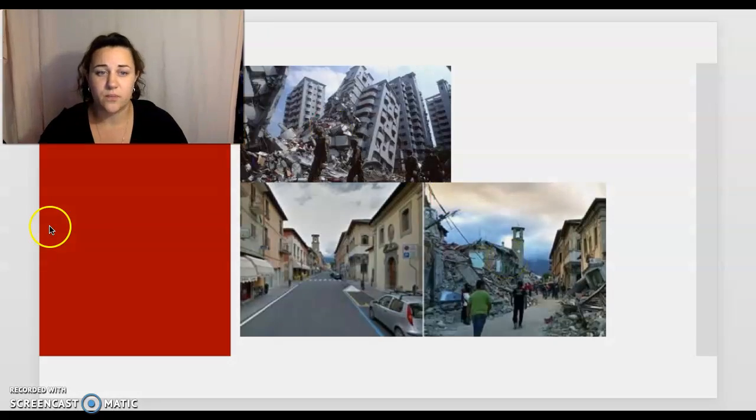Okay, so just to kind of recap for our week, the earth is always changing. You know, we have our landforms and they change sometimes. We're going to continue next week learning about other ways the earth is changing. This week was more of just a preview and some examples of ways that the earth can change very fast.